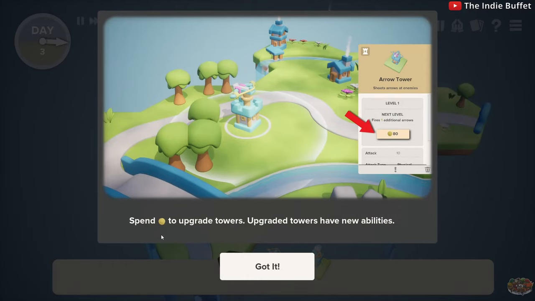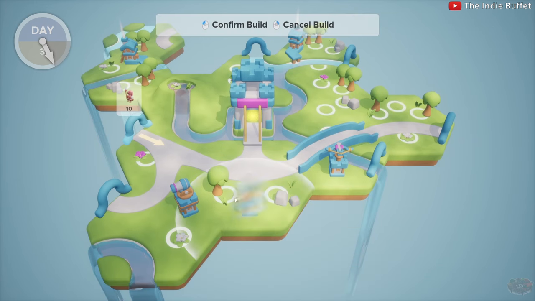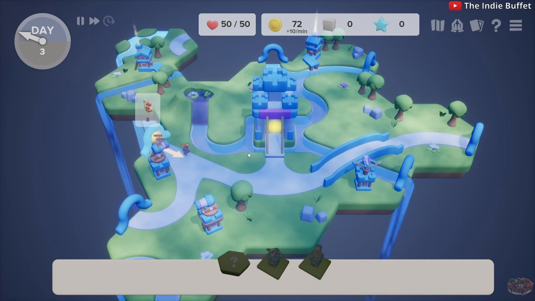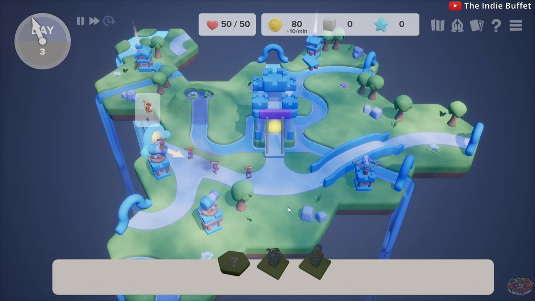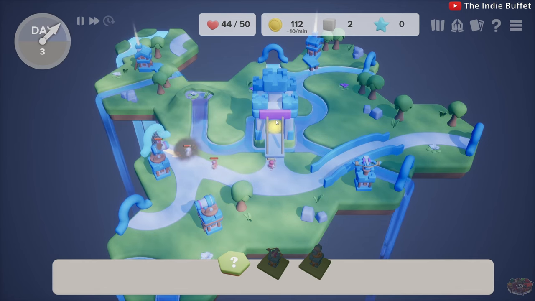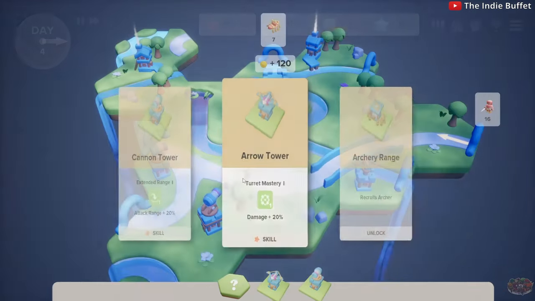Ooh. Spend money to upgrade towers. Nice. Now you're coming from this way. Can't get you spread out there. Well, that's not good. I'm gonna hit. Do I need an arrow tower here? Is that what I needed?